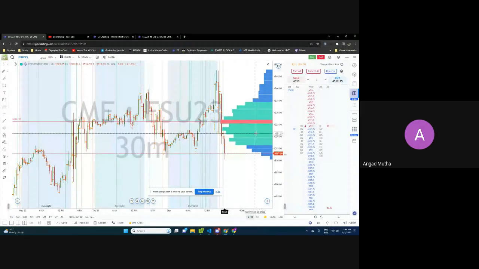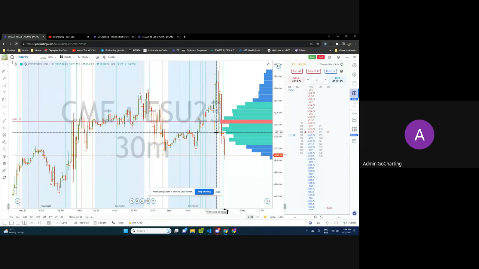Is it possible to put some vocal alerts on levels? You mean alerts? Yes, we are working on alerts. Our plan is basically to release the alerts in a couple of phases. In phase 1, we want to take up the most in-demand features, for example, a price alert, or a volume alert, or a delta alert, or a CVD alert, or an open interest alert. That is something that we are going to take up in phase 1.